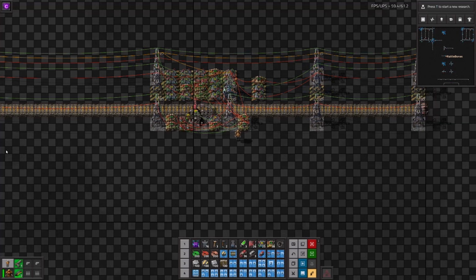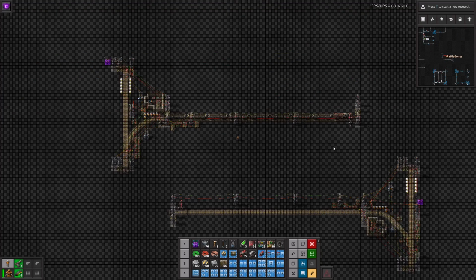This means that as the train's moving, I can decide where to send it globally from the circuit network. These are actual stop stations for the trains. These are compatible with the 32 by 32 system as well.